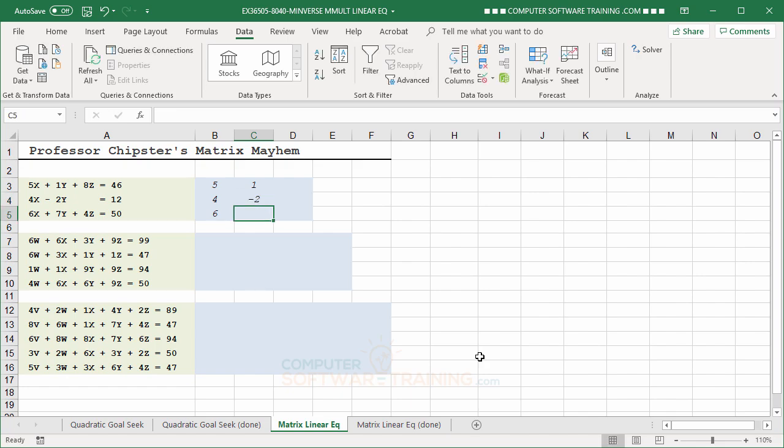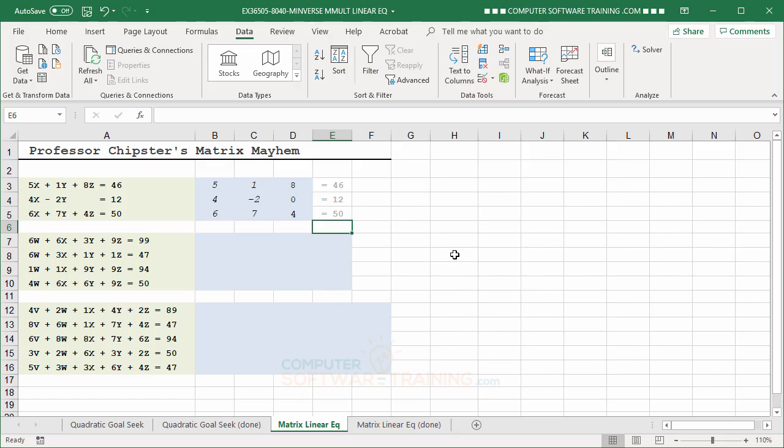And then a 7, all right? And then over here, we're going to have an 8. We'll have a 0, because there's nothing for Z, and then a 4. All right, that's it. And then for the last one, we'll do 46, 12, and 50. There we go.